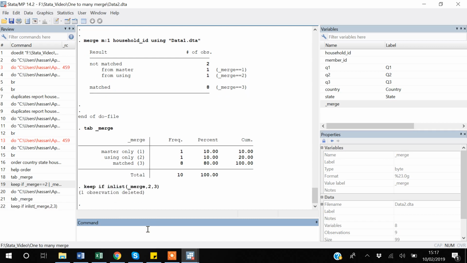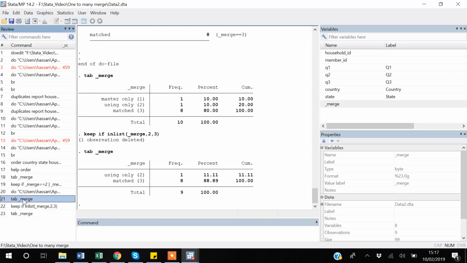If I press enter, you can see that Stata has deleted only one observation. If I tab merge again, you can see Stata has kept only the observations with 2 and 3, which means there is one observation from using only, and 8 observations from matched.